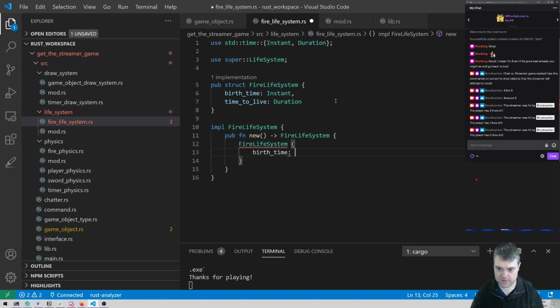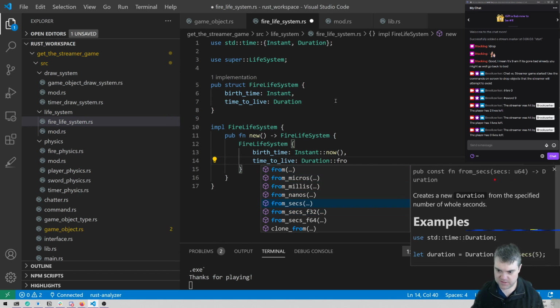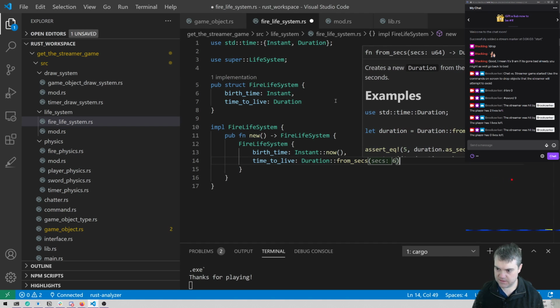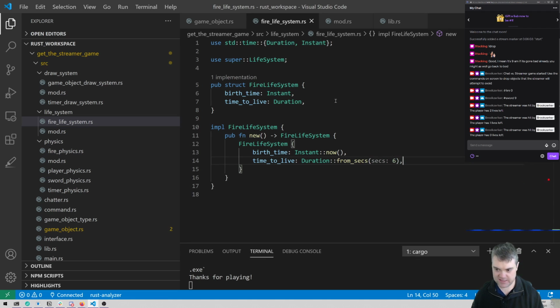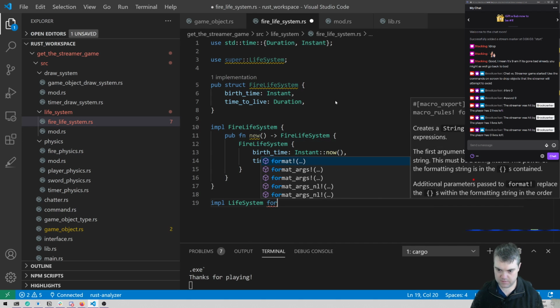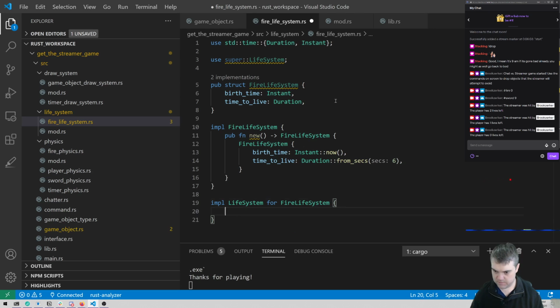Okay, so our birth time is going to be an instant now. And our time to live is going to be a duration from seconds. We're going to do 6 seconds. I think that's how long we decided that we live. And then in here, we care about isAlive.